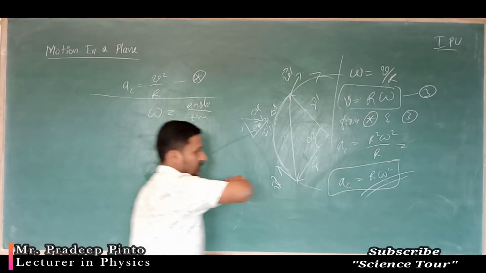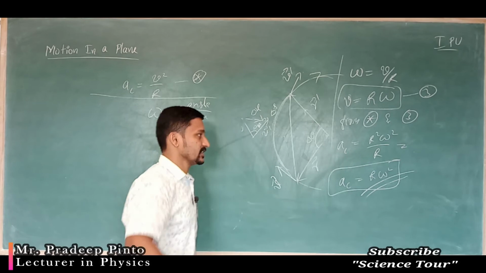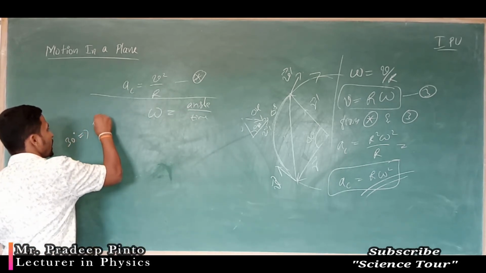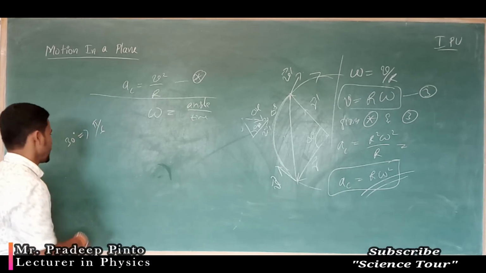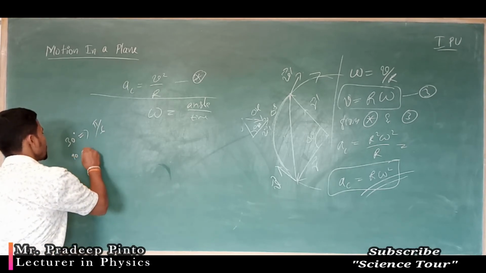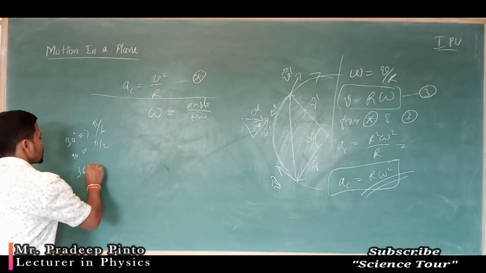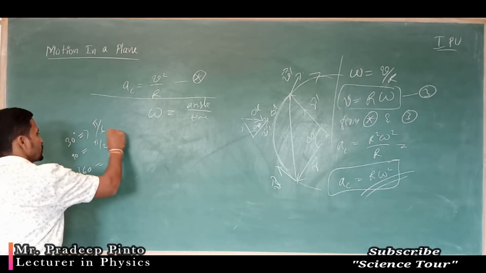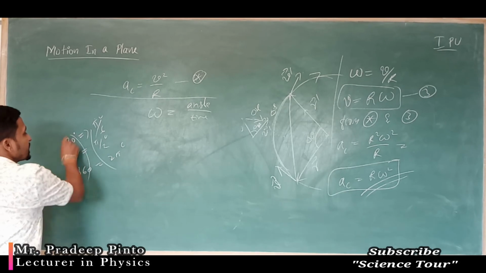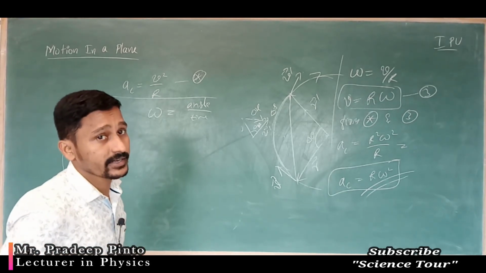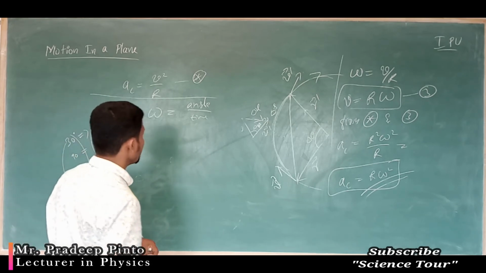Now what I said, one rotation is 360 degrees. See how you are going to write it down. 30 degrees, you are going to write pi by 6. 90 degrees, you are going to write pi by 2. 360 degrees, you are going to write 2 pi. This is in radians, this is in degrees. Always you have to state angles in terms of radians, not in degrees.